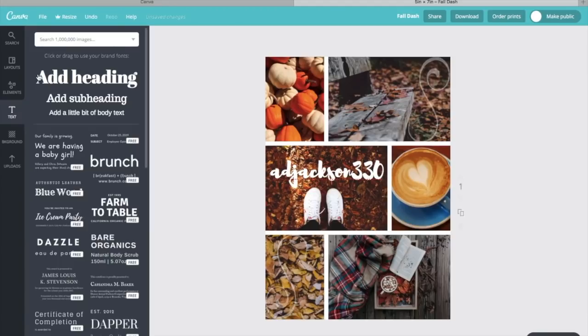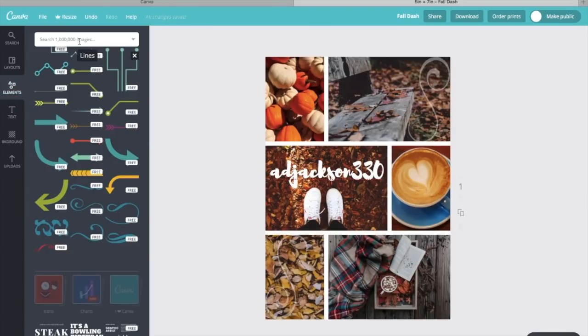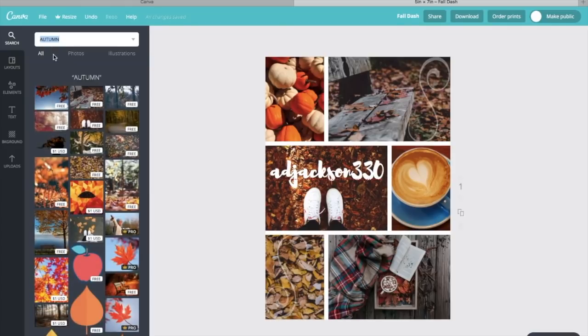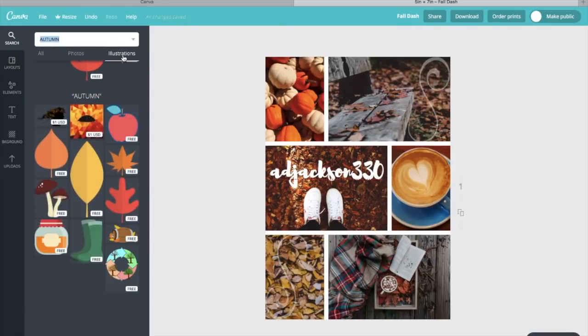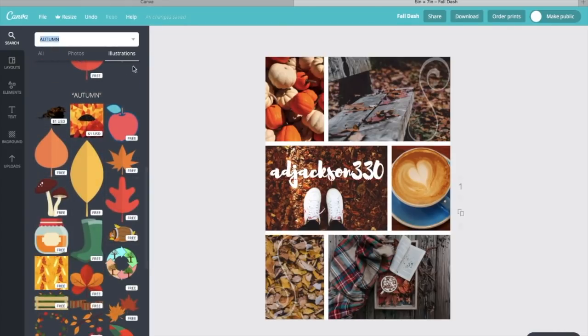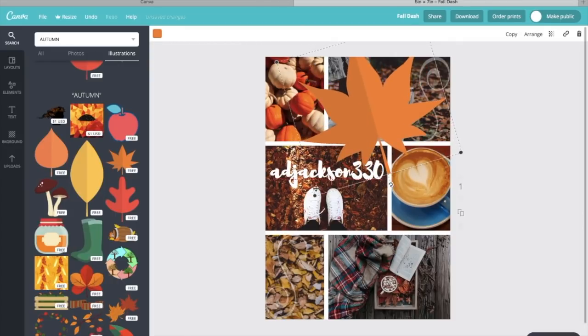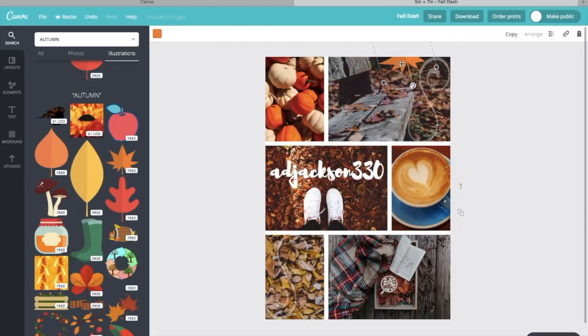And next up, we're going to take a look at the different clip arts and illustrations that they offer. Now you can browse through all of them via the Elements tab, or you can use the search bar at the top to type in what you are specifically looking for, and then going over to the illustration section. And as you can see, they have some really cute autumn-themed clip arts, so I am going to choose one of the leaf options and shrink that down to size and play around with the placement on that for a minute. And these elements would also look really good layered on top of digital papers versus real photos.